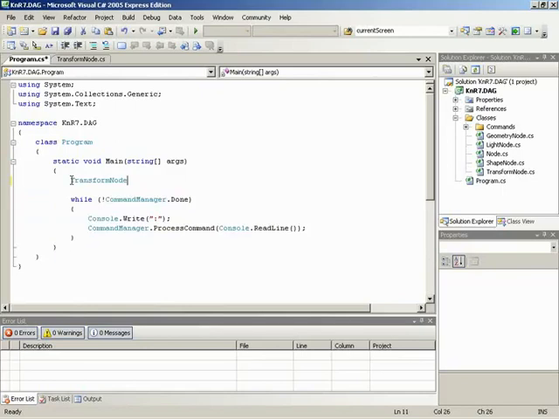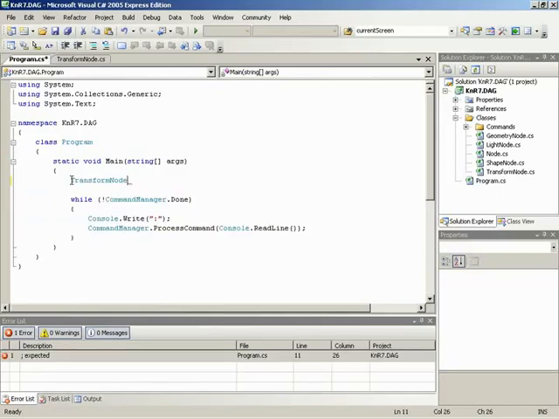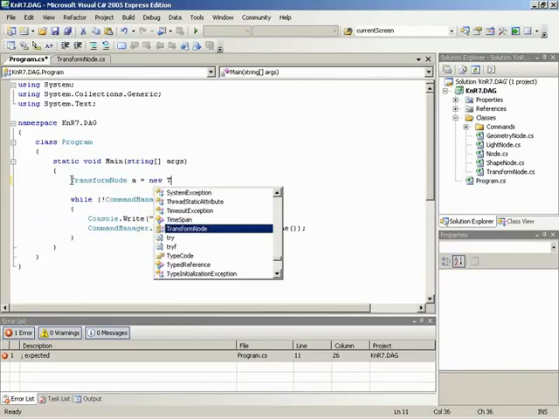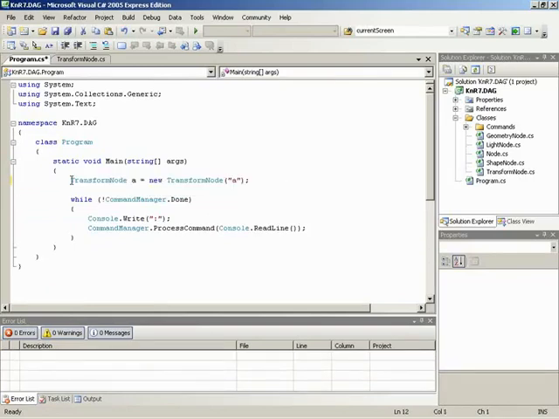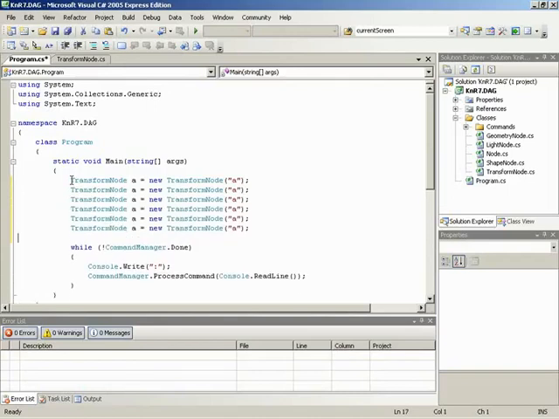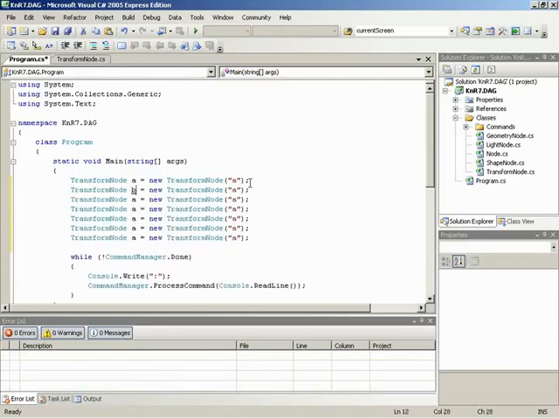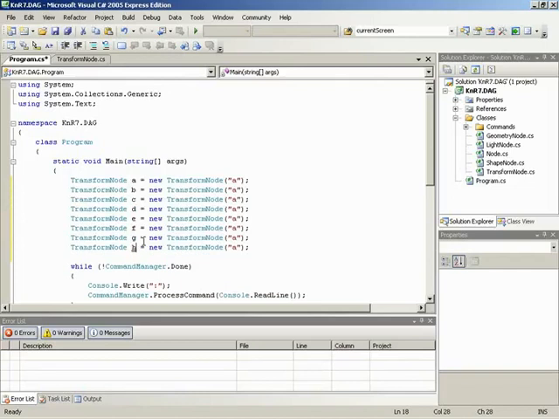So we'll begin. Now, what I want to do for this example node is just have a set of transform nodes named A through H and have them parented in a certain manner. So I'll begin with transform node A, and we'll need to create a transform node and give it the name A. Then I'm going to copy this and paste it 7 more times, so that I can give these names A through H. So we have our nodes A, B, C, D, E, F, G, and one more. Yep. And then H. And we need to do the same thing for the names. So B, C, D, E, F, G, and finally H.